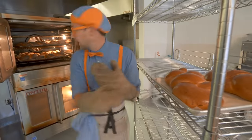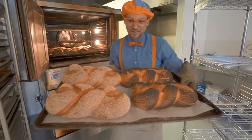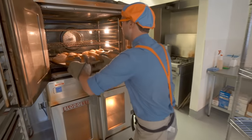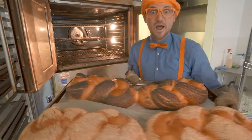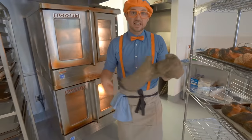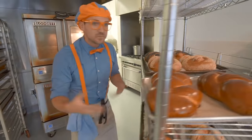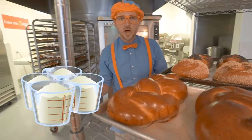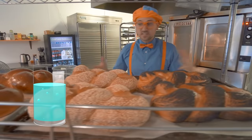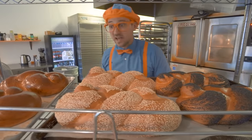Good job. Okay, let's grab this tray. Whoa, these are colorful. Whoa, remember making these? Very good job. Okay, and the last one. Whoa! Yum! Okay, let's put that right there. Let's close this up. Let's take off the mitts. Wow, wasn't that cool? Creating these from scratch? Yeah, it used to be flour and some other dry products, and then we added some liquid. And now, with all these other things, it grew into some tasty baked goods. I'm so excited to eat these! Yum!